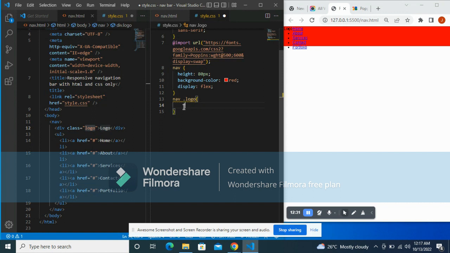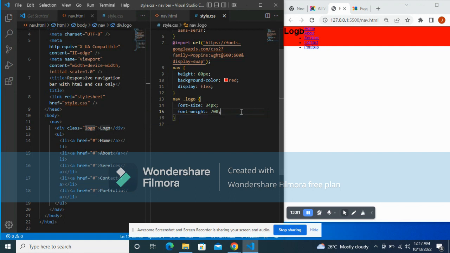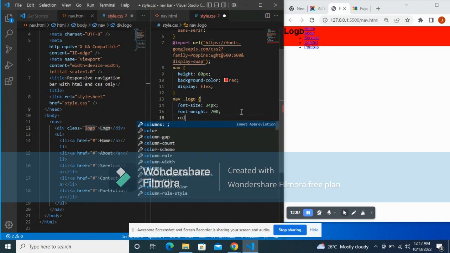Give it a font size of 24 pixels. Font weight 700. Color of white.